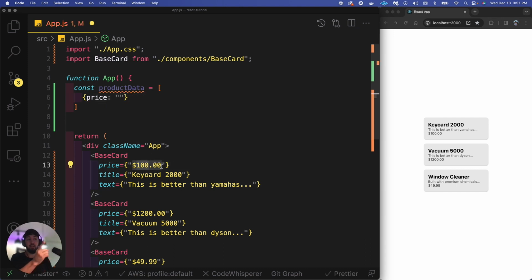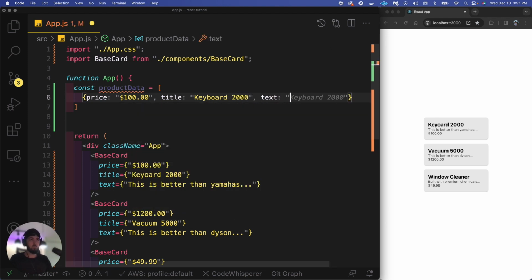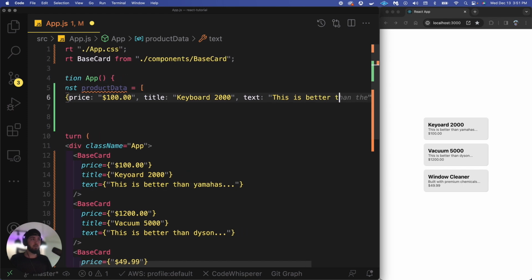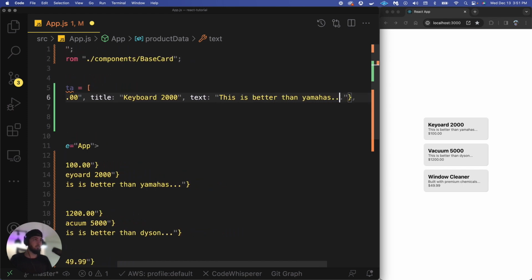Instead of putting it in the component, I will put it up here. So I will say $100.00, excuse me. Then I'll move on to my next prop. Instead of putting my title down here, I will say title equals keyboard 2000, and then text will say this is better than Yamaha's keyboard.